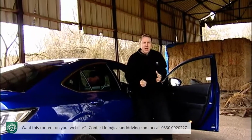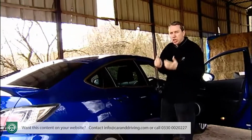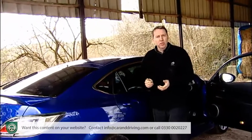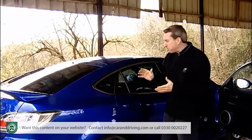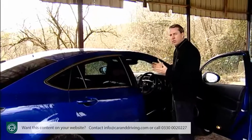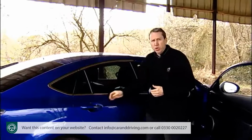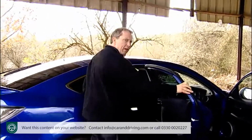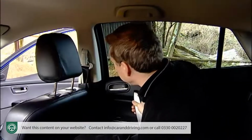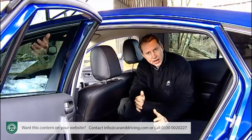Mindful that rivals were getting bigger, Mazda's designers knew they needed a larger cabin for this car, yet they had to retain the sharp sportiness that was so much a feature of the design of the original Mazda 6. Now, by and large, this car's cabin delivers with a deeper, higher windscreen that gives a feeling of spaciousness, actually delivered by the slightly wider body. You've got more shoulder width, and you've also got about 13mm of extra knee room for rear seat passengers. In the rear, the 60-40 split seat back folds forward with one simple single motion using Mazda's Karakuri folding system, giving you a completely flat luggage floor.